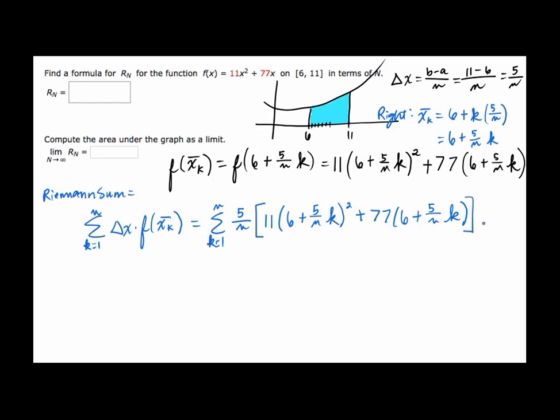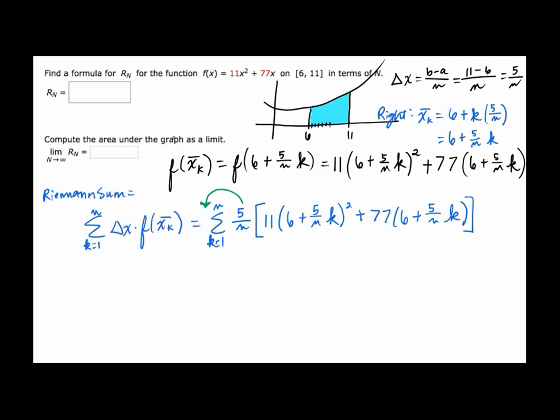Now we want to simplify this expression, which is going to take a bit of arithmetic and algebra here. Constants we can pull out, so probably the easiest thing to do first is to pull that 5 over n out, because remember n is just a large number, so 5 over n is just a constant, probably a small number. And then we can split the summation, we have two terms here in the sum split by that plus, into the sum of two summations if we want to.